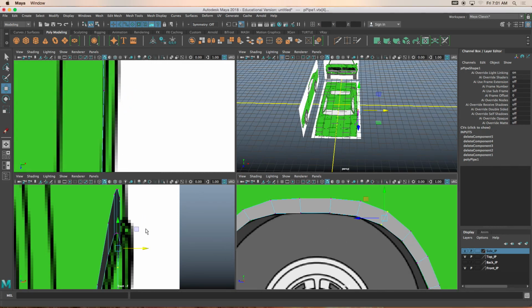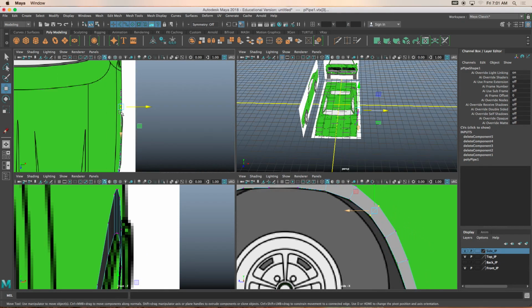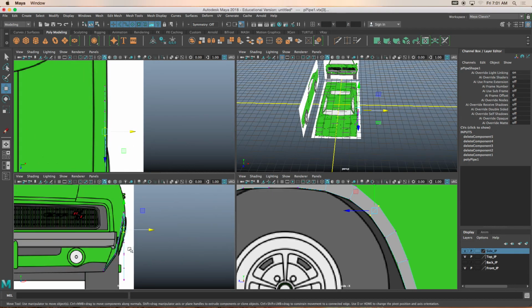So I want this thing to curve gradually. You don't want to do too much pulling of the vertices, otherwise they'll be a little uneven. Okay, so as this thing starts to come around here, I want to do my very best to get on the inside of this curve. So I'll take these two and move it here. I'll take these two. And you can see in the top view it's starting to look a little weird.